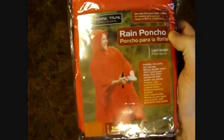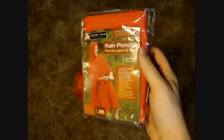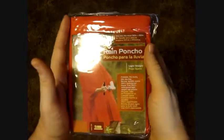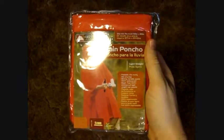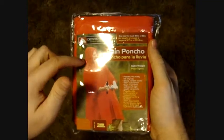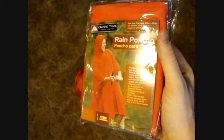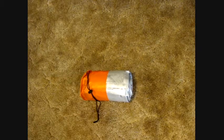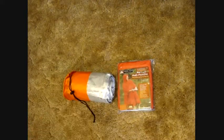A great thing to pair with one of these bivy bags is a poncho shelter. These are common at Walmart, CVS, anywhere with a camping or outdoor section. They're not just a poncho — the layout is a flat 4x4 or 3x3, designed so it actually turns into a tarp. You tie the hood area off into a knot so water doesn't come in, and then you have a perfect waterproof tarp. Use that with the bivy bag underneath and you have a good little overnight shelter — not super comfortable, but it'll get you through the night and could save your life.